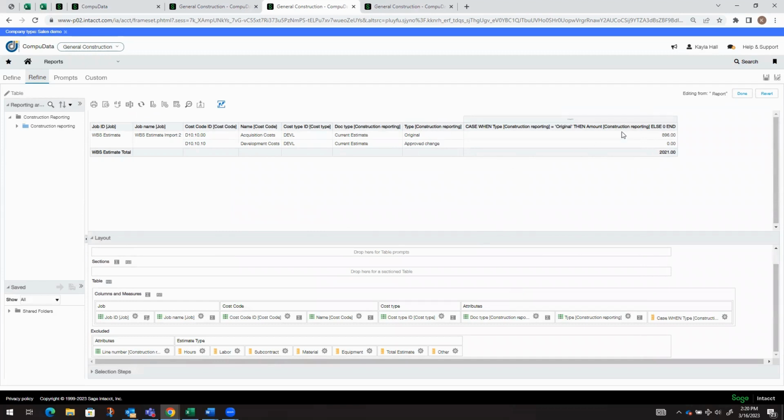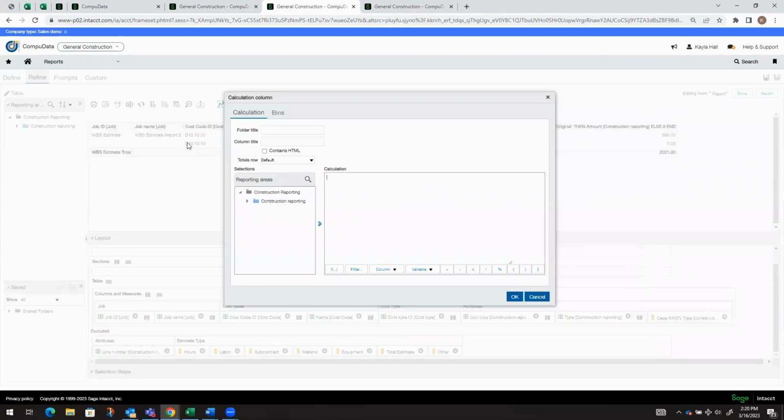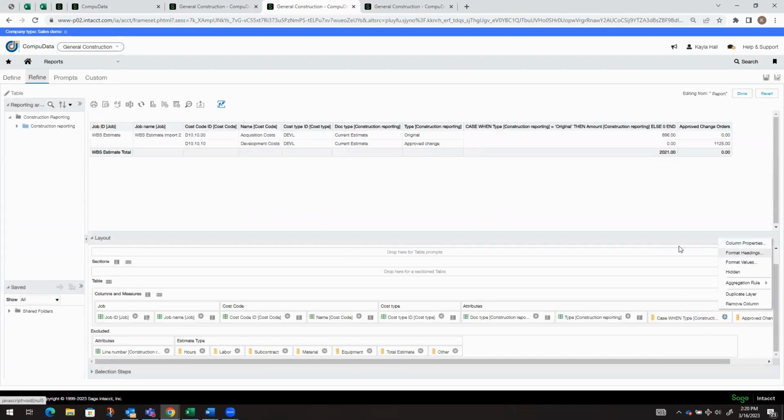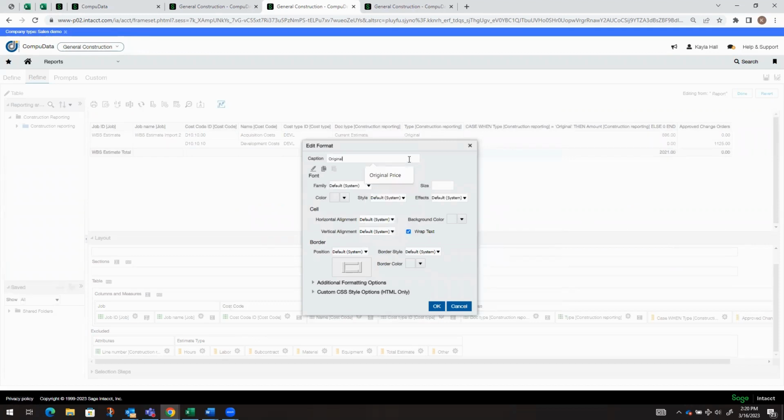So if we wanted a total of the project estimate type for original, and then we wanted another column for, we're going to go ahead and call this one approved change orders, pull in that same case when, but we're going to change it to when it's approved change. Go ahead and change this header to original.